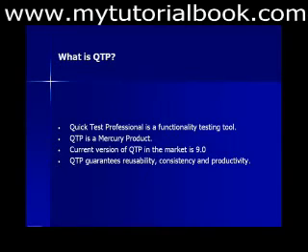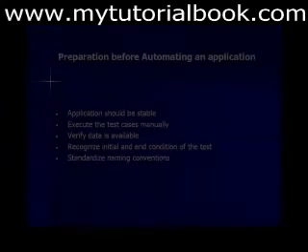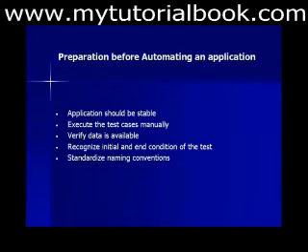Okay, so I hope that all of you have understood what exactly is Quick Test Professional, why it is used, and what are the main advantages of using a tool for regression testing. Meaning, what are the main advantages of automating the regression testing. So now, let us move on to the next topic, which is what are all the things that we need to prepare before we begin to automate testing.